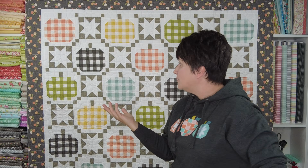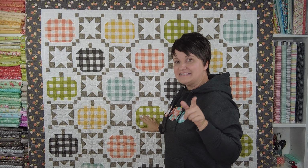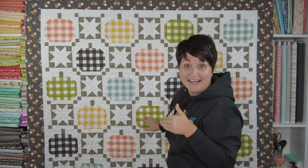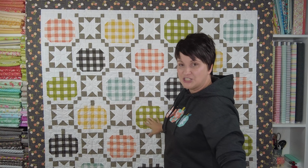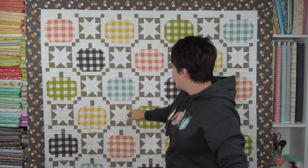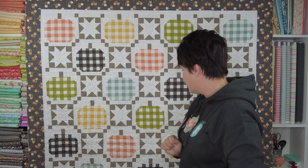It's called Autumnal. It uses the checked fabrics. And like I said, stay tuned for that straightening up little mini tutorial at the end of the video. So it uses the check fabric and then the gray pin dot and the clover fabric for the borders. I'll pull that down. The quilting on this one is really cool. It was the first time that I used this quilting design on a quilt, and I think it's a neat one. So let's take a look at it.